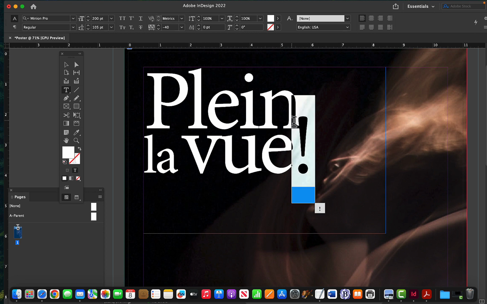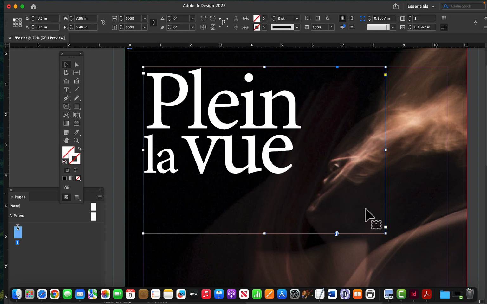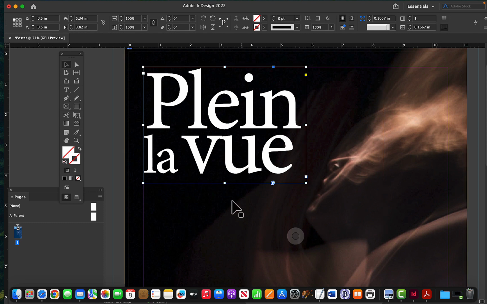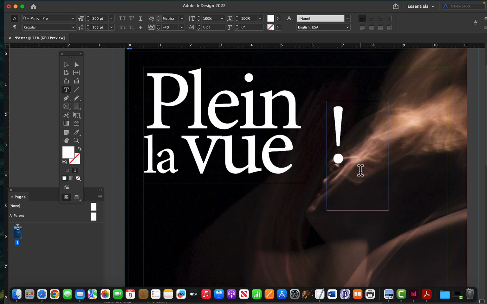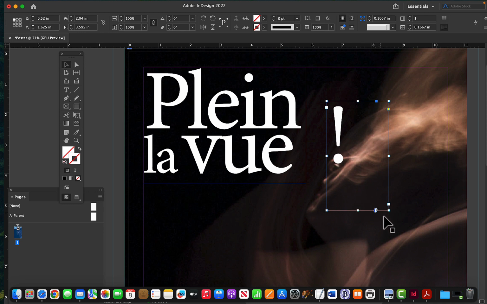I have an idea because I did that recently. I'm going to take out the exclamation mark. Now I'm switching to my selection tool. I'm clicking on the corner because I want to make my text box smaller. I want to create a new text box. I'm going to paste my exclamation mark in there. I'm going to make that a little smaller again by going to the corner with my selection tool. I'm going to make my box a little bit smaller.